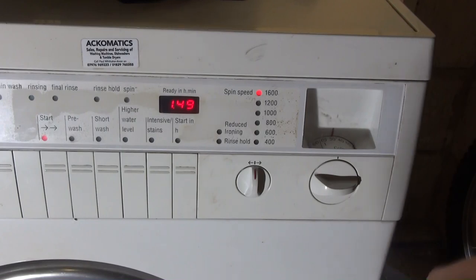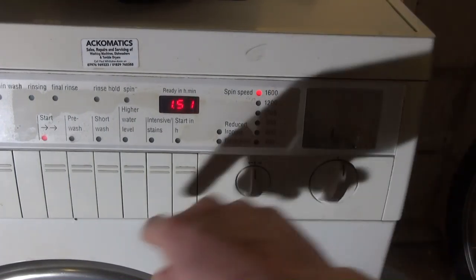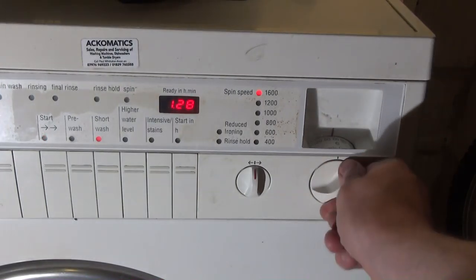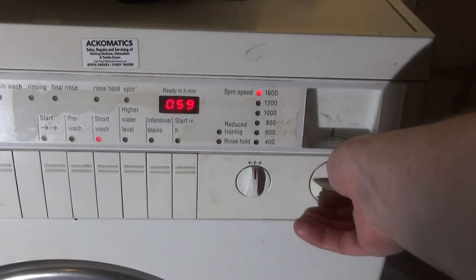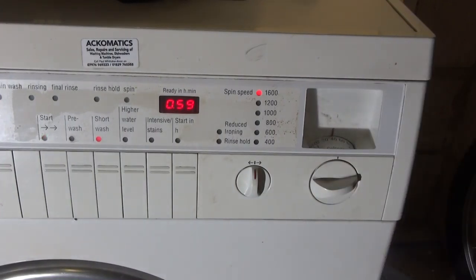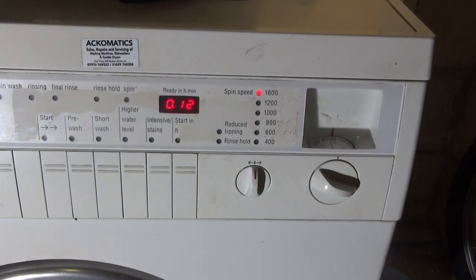So we've got cottons 40 and 30. Right, I'll just show you something else. We've got a short wash program. Watch how short these become. Cotton 60 is about an hour 11. And then 40 is about 59 minutes. So everything comes pretty much the express wash.